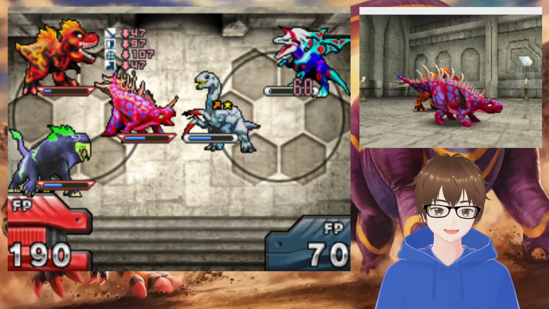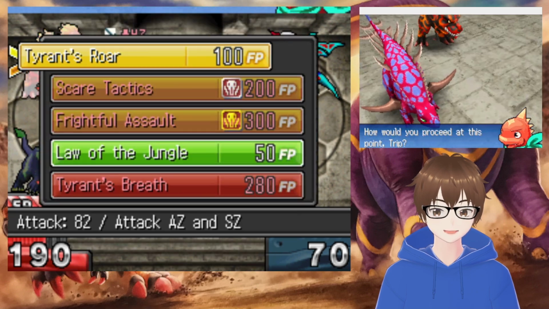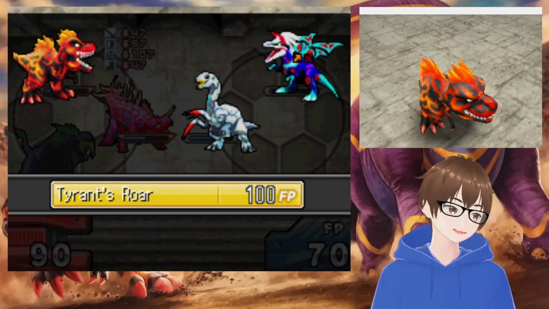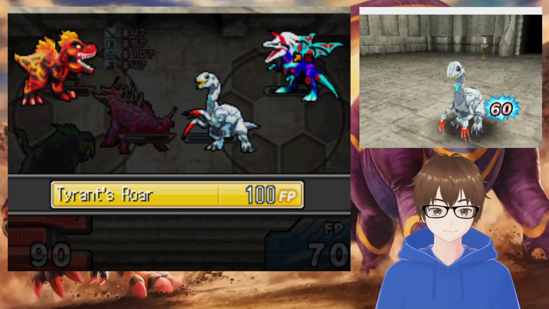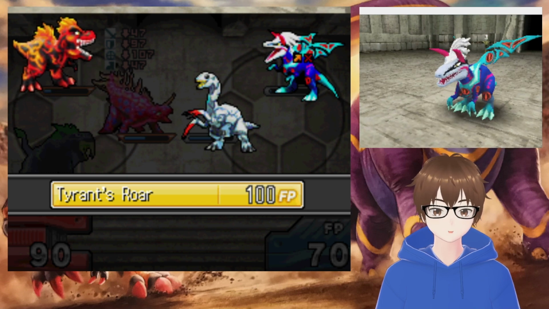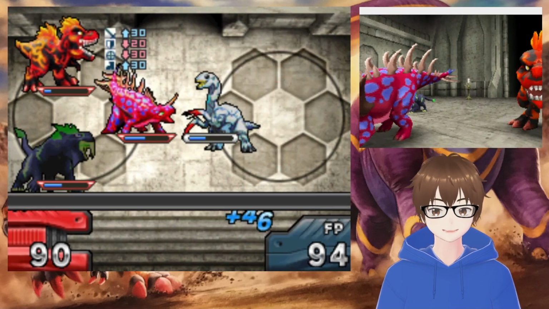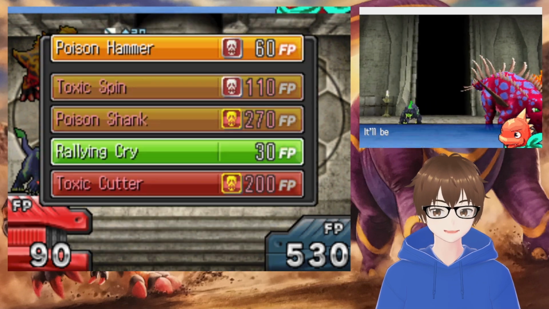Oh, you're getting so close. Oh, come on. This might be enough. Maybe. 60. 22. Yes! Yes! Dino's down. We've won. Okay, there's no way they can take us out now.